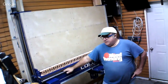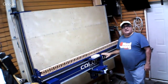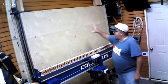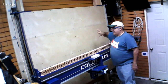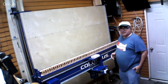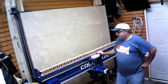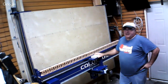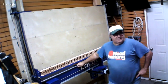And what I plan to do is build an upright unit, building on the Gatton plans, so you could actually buy a Gatton CNC, and instead of building the table, I'll probably create some plans for something like this, but in the form of a lathe. Dave already has a lathe on there. I'm just going to provide a different version of it. I'm not giving you any parts or anything like that.